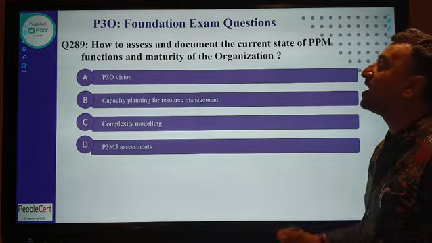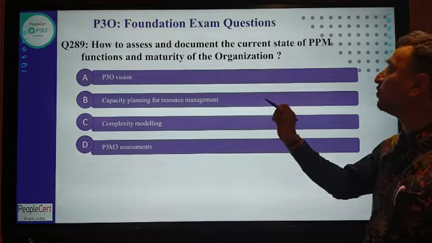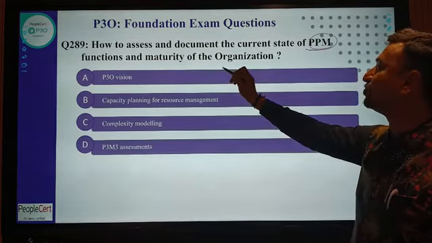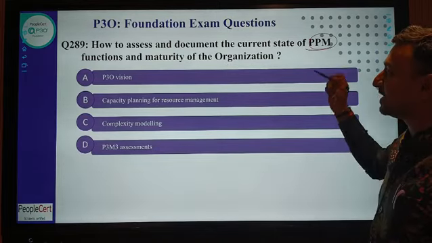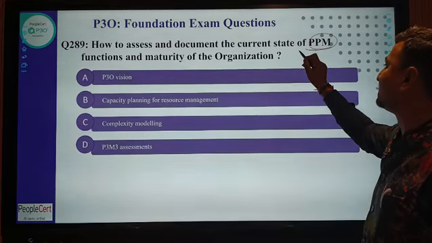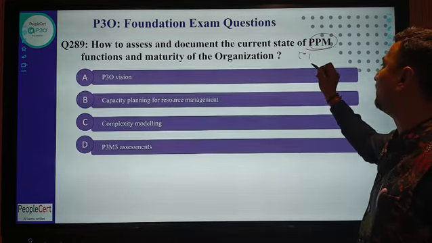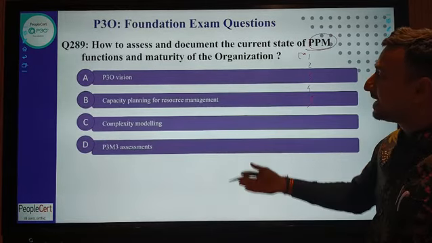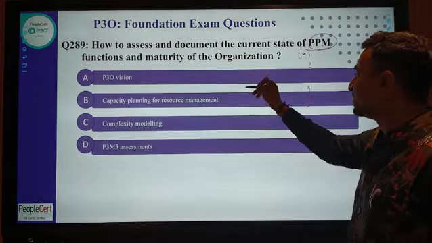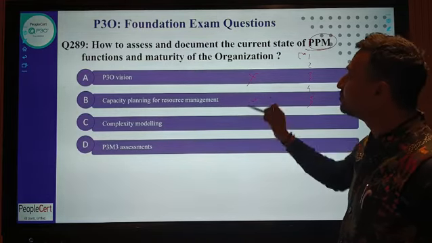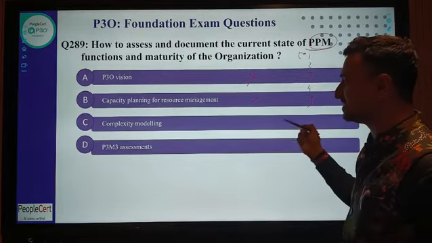Question 289, how to assess and document the current state of the PPM function and maturity of the organization. As I told you, there are different assessment techniques, and there are maturity levels 1, 2, 3, 4 and 5. P3O vision is not a technique, so you can straight away discard. Capacity planning and resource management is a technique, but it is not used for maturity assessment.